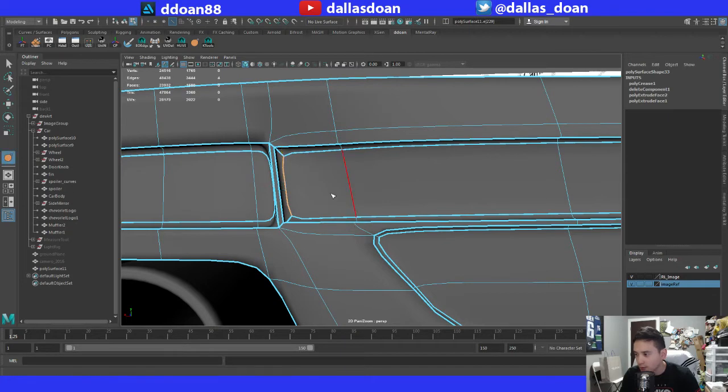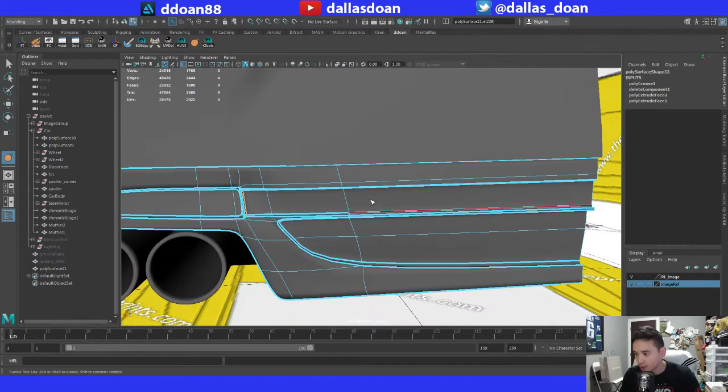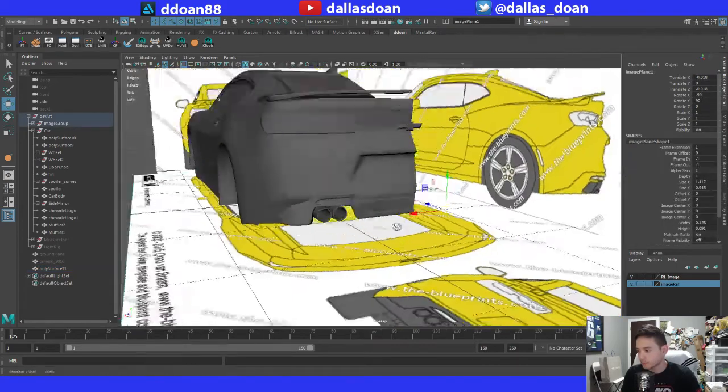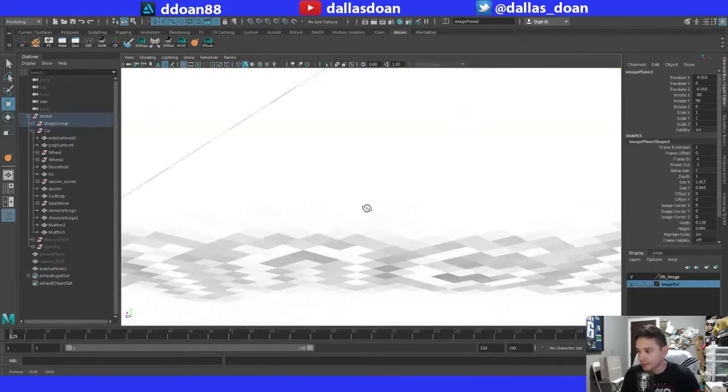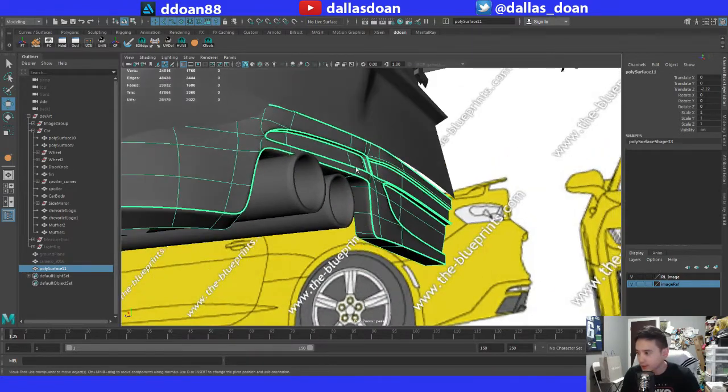This crease I feel needs to be a lot, yeah, there we go, a lot harder. But okay. So yeah, now it's just down to massaging. Now I need to massage the crap out of this thing.